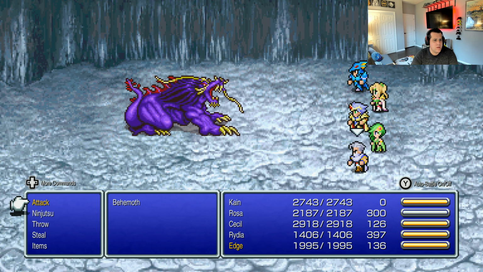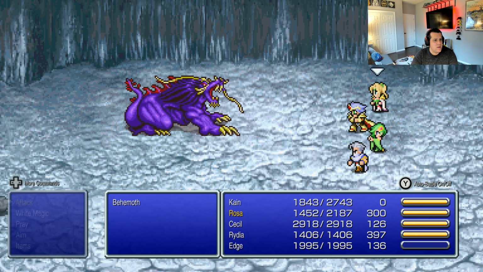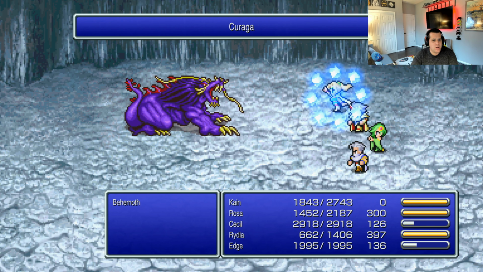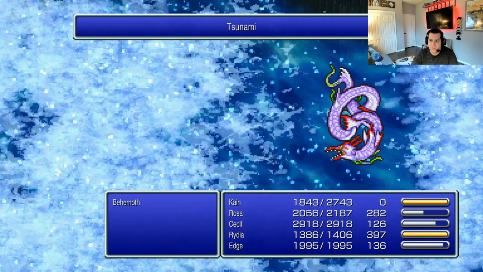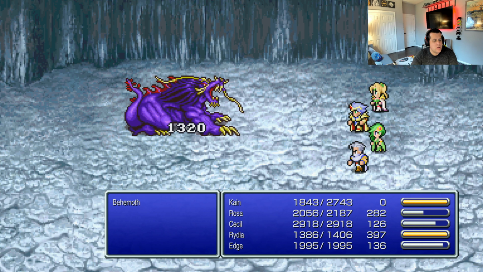Behemoth. Okay. You got another fight here. So, Cecil attack. Summon Leviathan. Rosa, just keep curing the party. Kind of weak.